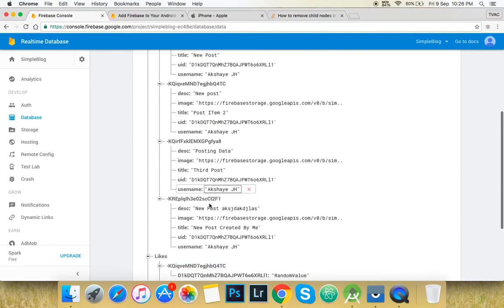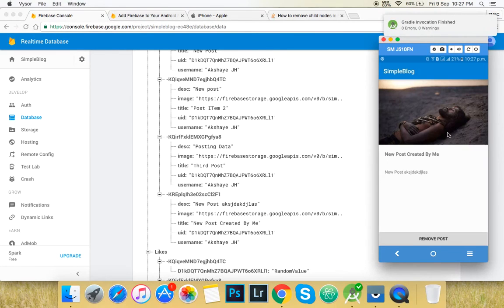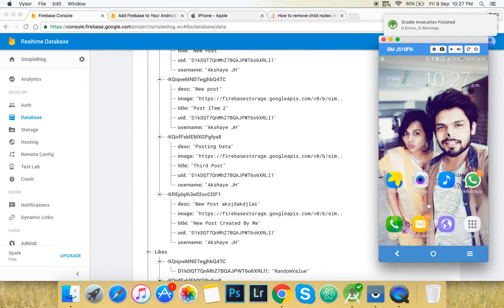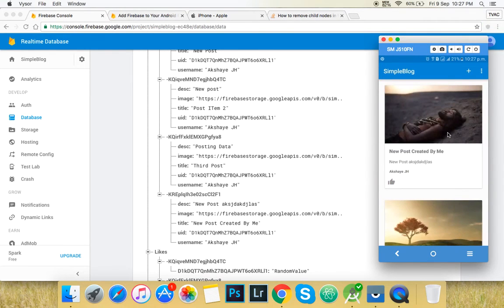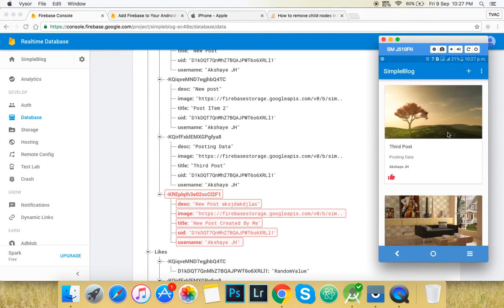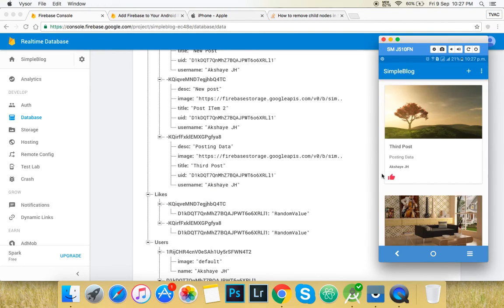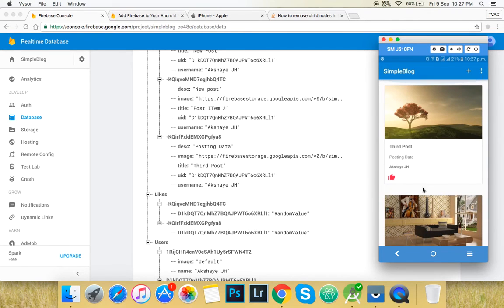So I'm gonna open up the post, which is, I guess, yeah, this is the one, the new post. So let's check if the app is running fine. I'm gonna tap on it, and there we have our post. I'm gonna tap on the remove button, and yep, so the post is removed. The task is successful, and that's exactly what you guys wanted.